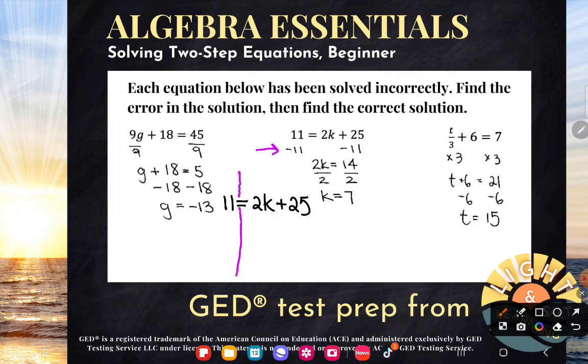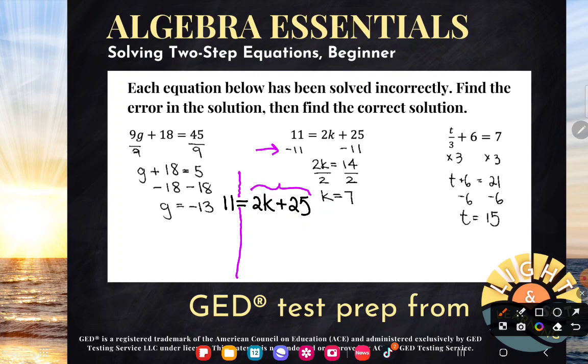But remember your goal when you're solving. So if you struggle with this, I'm going to put this little line through the equal sign so you can tell the difference between the left-hand side and the right-hand side. Your goal is to, on the side where K is, so there's K, get K alone. I want K to be by itself. Well, what numbers are over with K? Not 11. 11's on the other side. The numbers with K are 2 and 25. Those are the ones you should be moving. Leave 11 alone. 11's already where you want it.